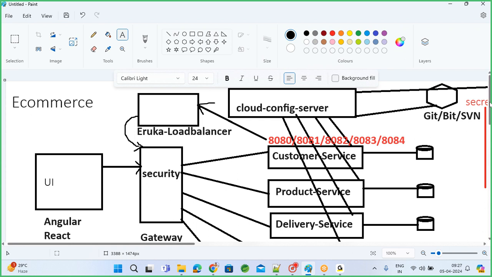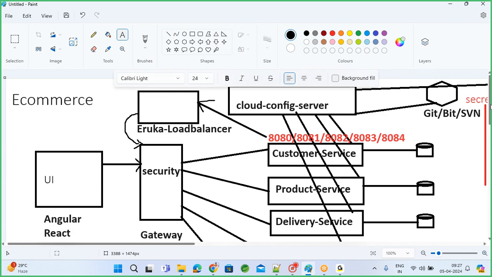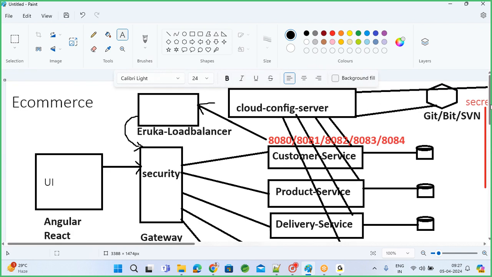So these are all the main key components. Along with setting our mindset on how to implement microservices, you need to use configuration servers, load balancers, gateways, logging servers, and distributed tracing servers. You need to manage all of this. Then only can you make a robust microservice. Otherwise, microservices will create endless problems for you if you don't follow all this. So it is very important to use all such components.